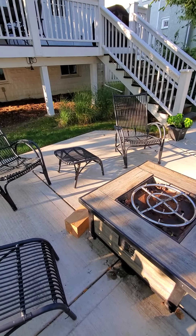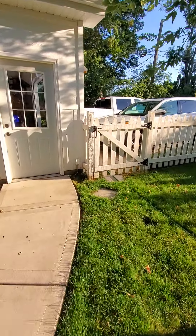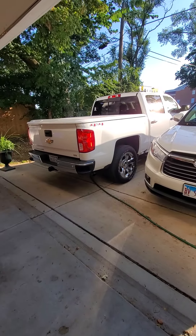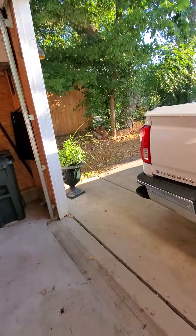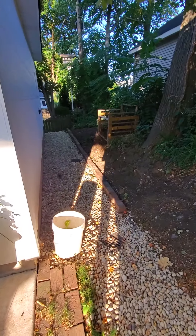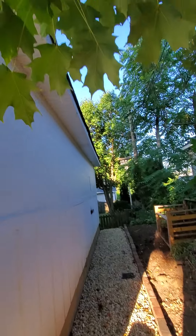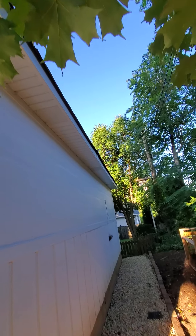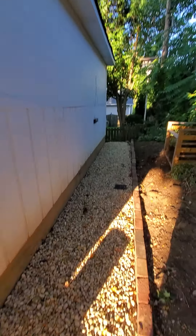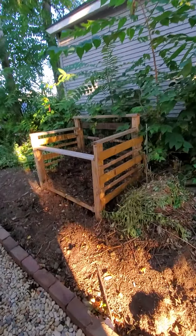Let's go over to the landscaping project I've been working on. Over on the other side of the garage, this area had been neglected — kind of a low priority area. We had some gravel brought in to get this area under control because it was basically a weed-infested area. We don't have a gutter on there, so we just let water fall down, which is fine — it's one less gutter to plug up with all these trees. This drains out nicely here, and this was my composting pit that I built last fall.